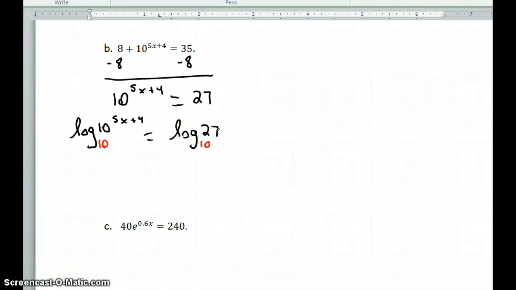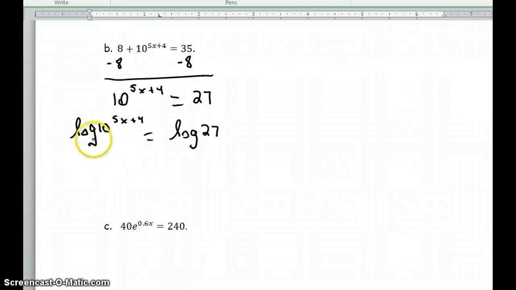All right, now, once you see this, generally we're not going to write that 10 as the base. So I'm going to erase that little 10. I'm going to try to erase it. Hey, get out of there. Oh, hey, look at that. I'll fix that in a second. All right, so this is still supposed to be log. Now, we don't write the little 10s, just like when we take a square root, we don't put the little 2 in the corner. So this is still a little 10 down here.